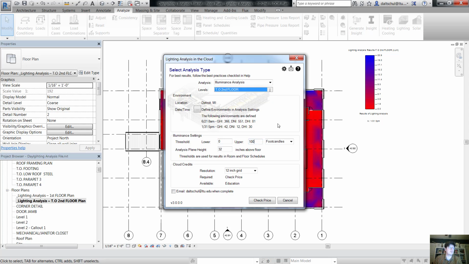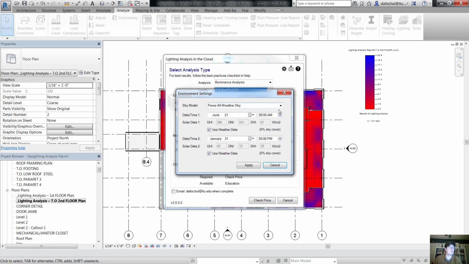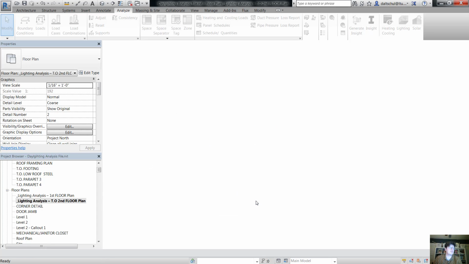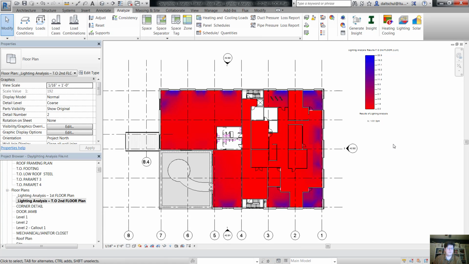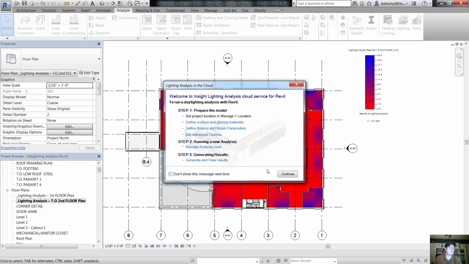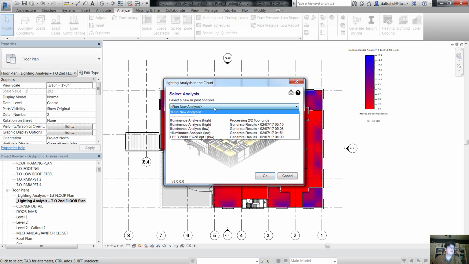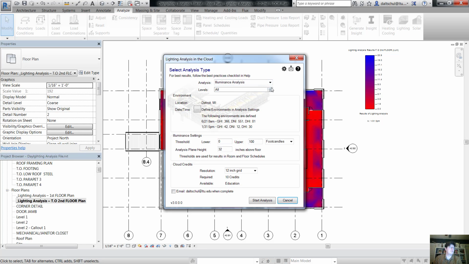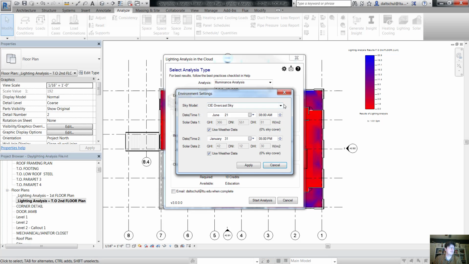I decided to bump this up to 100 feet, and then I could just define an alternate sky, say overcast, apply, check price, start analysis. Then it starts running, then I can go here and do another, click OK, change this to second floor again, change this to, I don't know, clear.